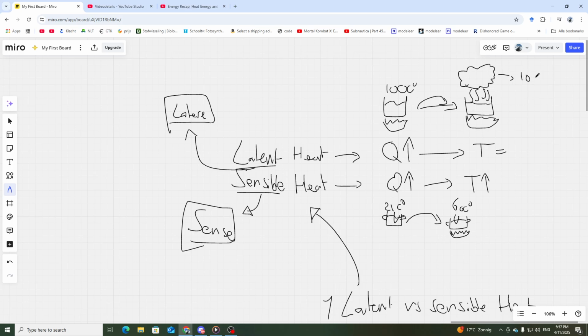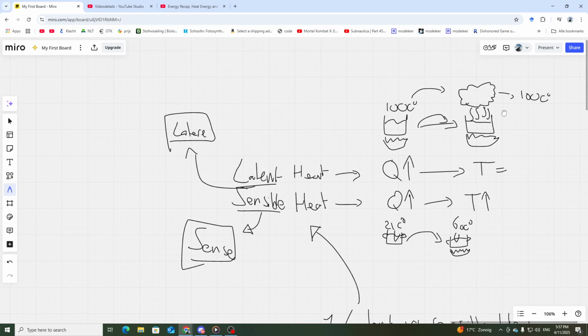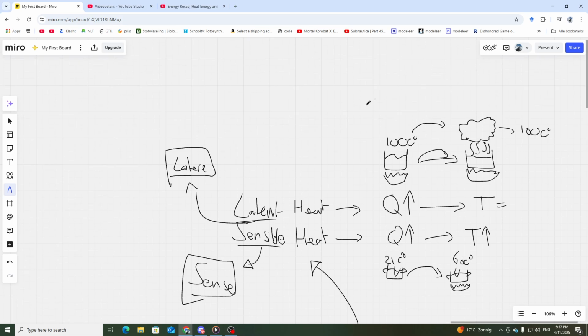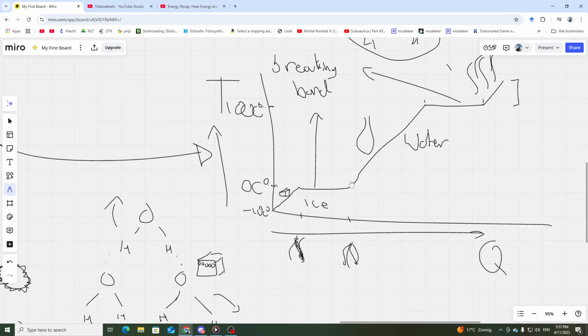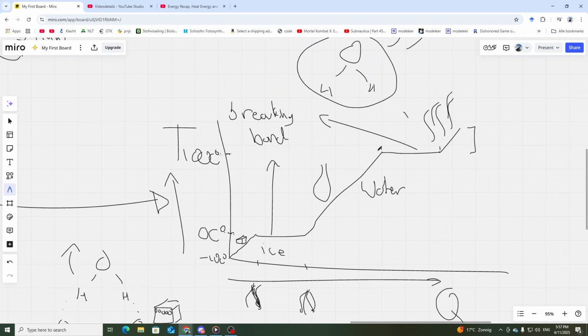And surprise, surprise, this gas is also 100 degrees. But this gas has more energy in it, right? Because this fire has been kept on. This gas has more energy than our boiling water, even though it has the same temperature. And if we recall why that is, it is because we have our boiling water pot over here at 100 degrees, which has, let's say, 100 joules of energy.